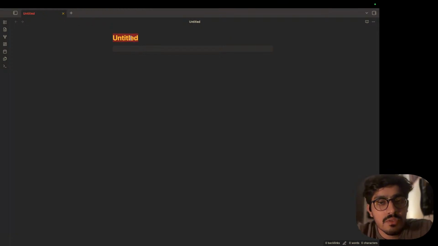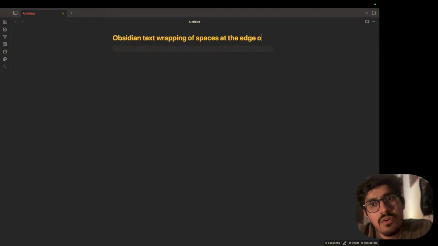So, Obsidian text wrapping at the space, text wrapping of spaces at the end, at the edge of the page, right?